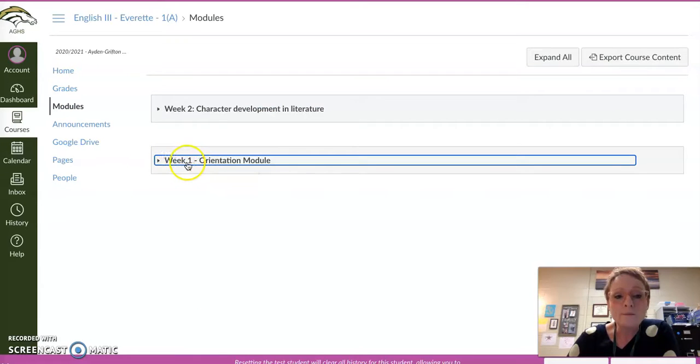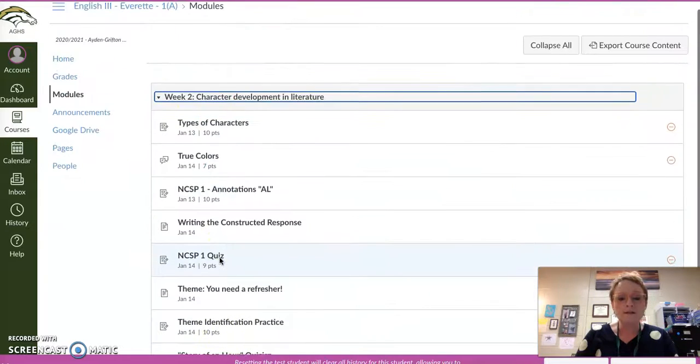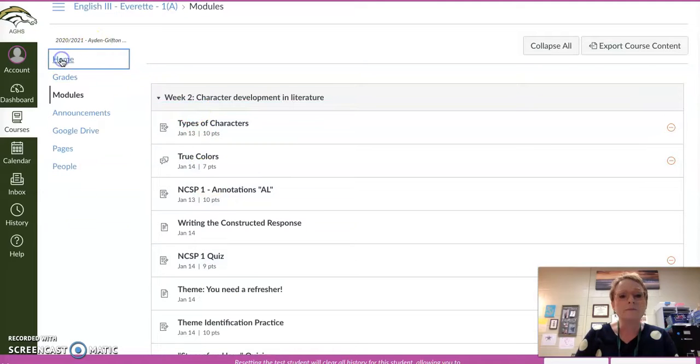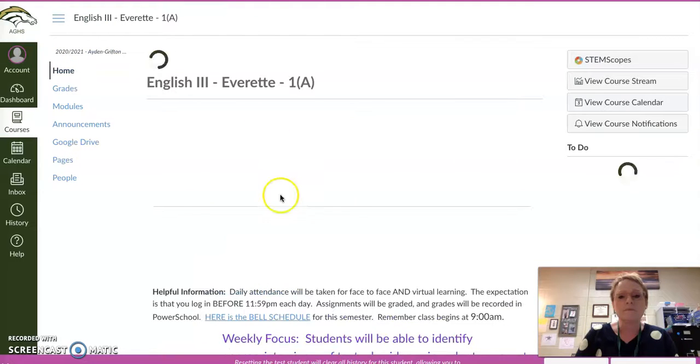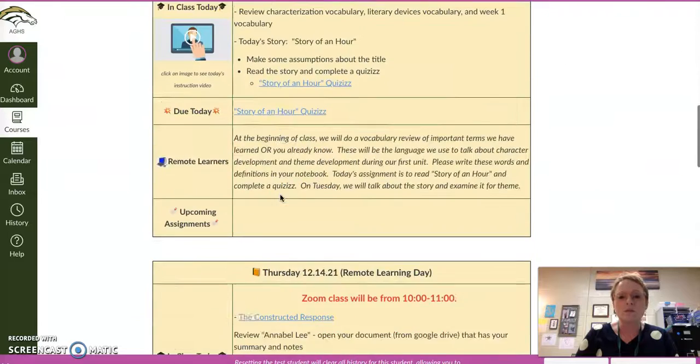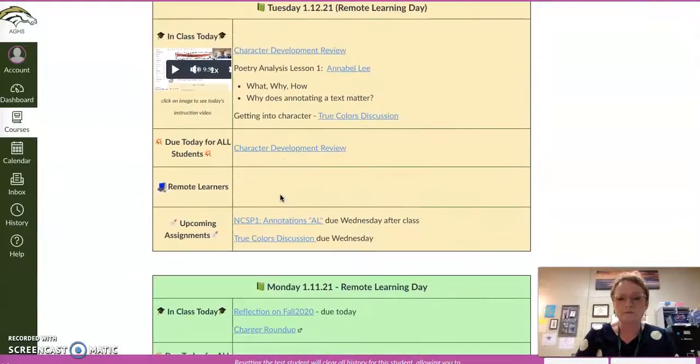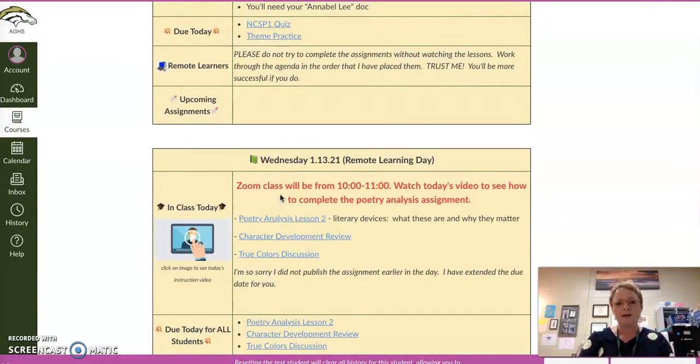So week 1 module coincides with week 1 agenda. Week 2 module, which is what we're ending right now, all these assignments, they go along with this week's agenda. So everything matches up.